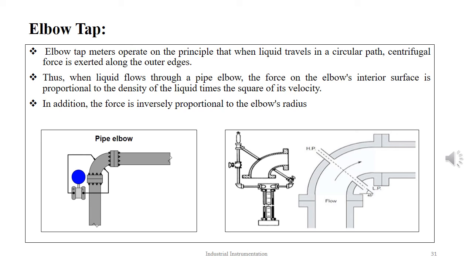They can be used or they can be produced in situ from an existing bend and are typically formed by two tappings drilled at an angle of 45 degrees from the bend. These tappings provide the high and the low pressure tapping points respectively. Tapping at 22.5 degrees has been shown to provide more stable and reliable readings and is less affected by upstream piping. However, 45-degree tappings are more suited for bidirectional flow measurement.